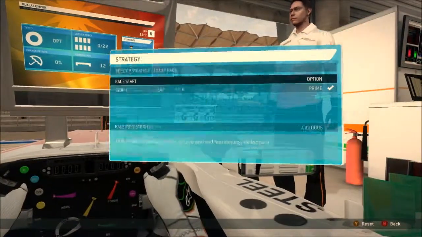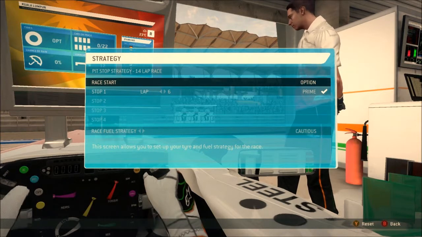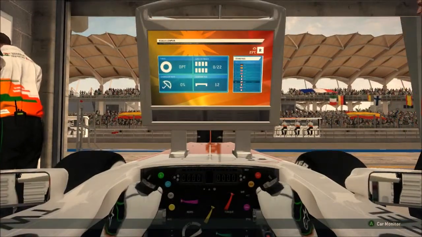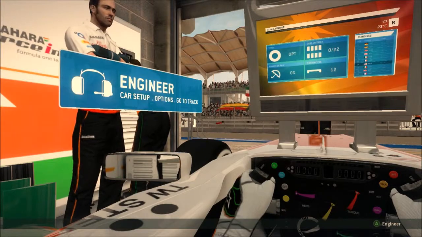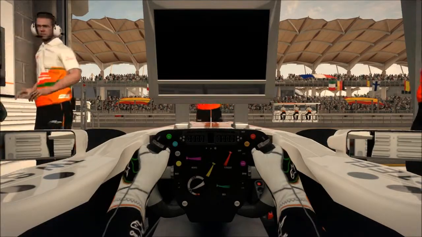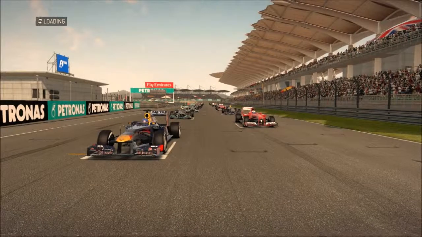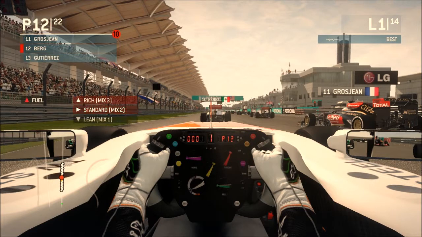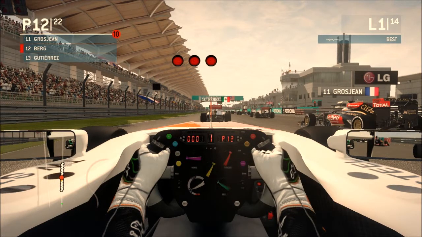Alright, check this race strategy. Lap 6, 14 laps. Sounds good to me. I think I'm going to go to cautious so I can use some more time on the rich mix of fuel. No rain. Great. Standing by. Okay, skip that. Alright, what's my team goal? Probably 10? Yeah, okay. I think I can make that. I'd like to get somewhere around 8 or so.